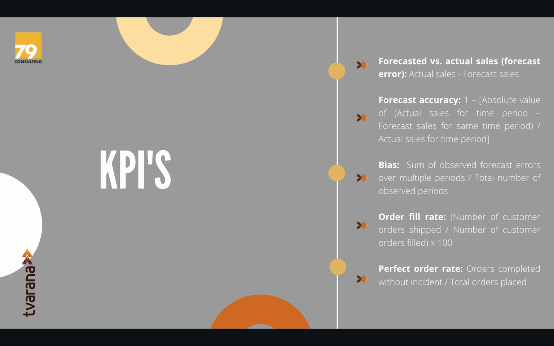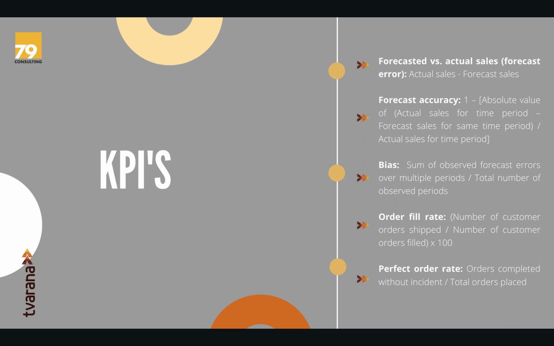Demand planning KPIs are designed to provide up-to-date intelligence about activities that are critical to planning. Here are some of the common KPIs for demand planning, and they can vary from business to business. The first one is forecast versus actual sales. It's also called forecast error. This is the simplest KPI, and can be delivered weekly, monthly, quarterly, month to date, year to date, or all of the above, depending on the product or service and how quickly decisions need to be made. The formula is very simple: actual sales minus forecast sales.